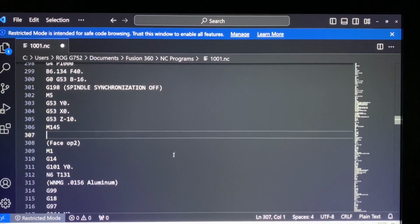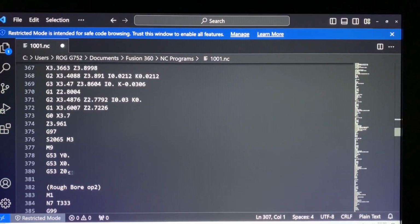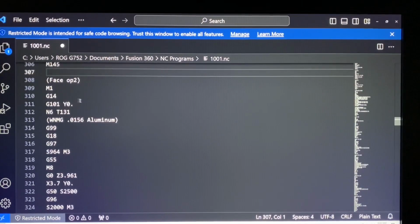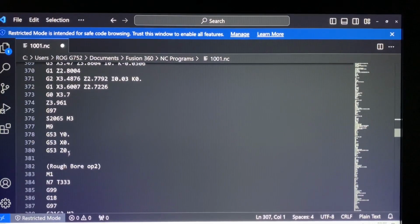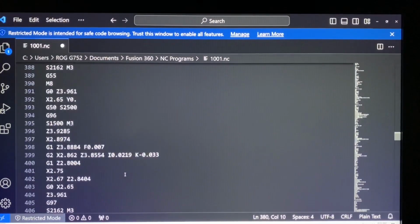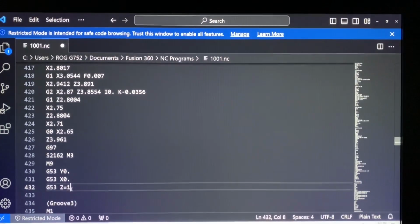And it's done this in a few places. So I'm going to go through and find all those. There's another one. So all of the rear work spindle, there's something messed up in the post because it's ignoring our Z home position, and it's just putting an actual Z0 for the home position in there, which is an unsafe tool change position, especially with that B-axis forward. So this should be Z -10. And I believe it does this on all these tools. So there's another one. God dang it, I keep hitting this. Sorry, I'm working in the dark here.